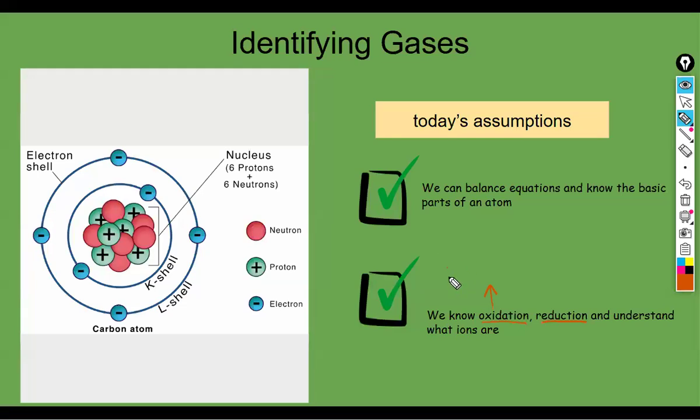Let me give you an example. If you have something that's 1 positive, and it changes from 1 positive to, let me say, 2 positive, the charge got larger, well, then it's what? Oxidation. And reduction is just the opposite. If the charge gets smaller, it's reduction. For example, if something had a charge of +2 and then it went down to 0, it got smaller. And remember, negative numbers are even smaller. The more negative something is, the smaller the value, right?